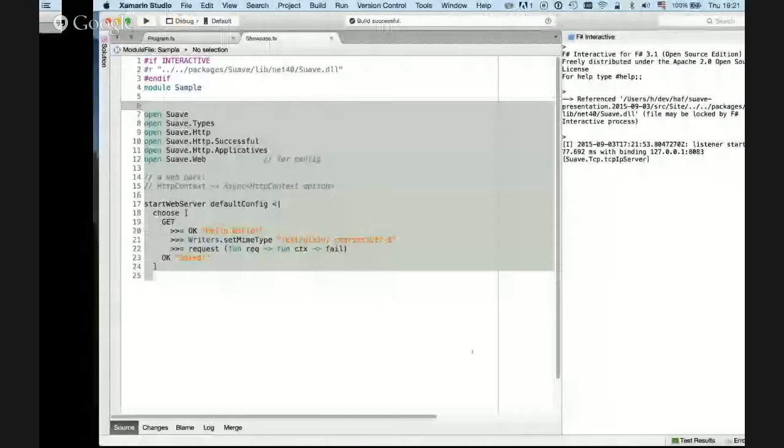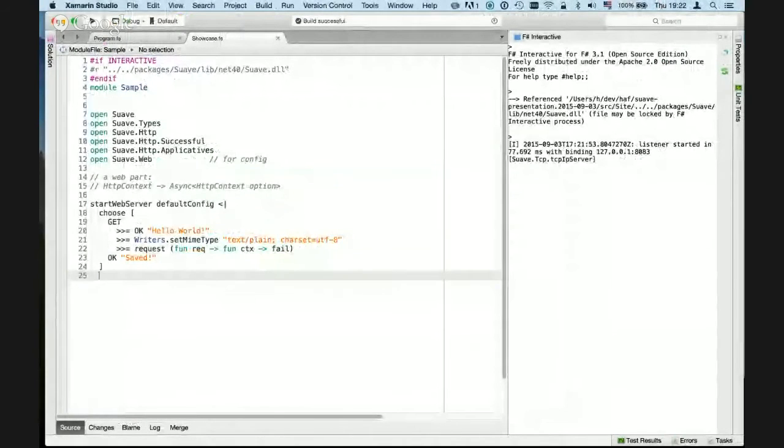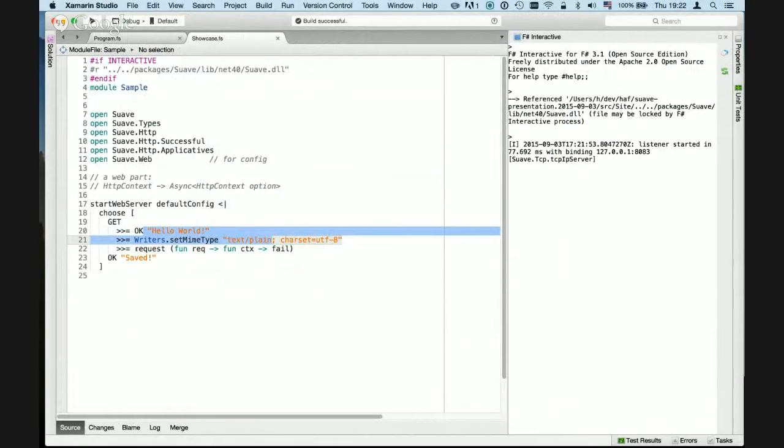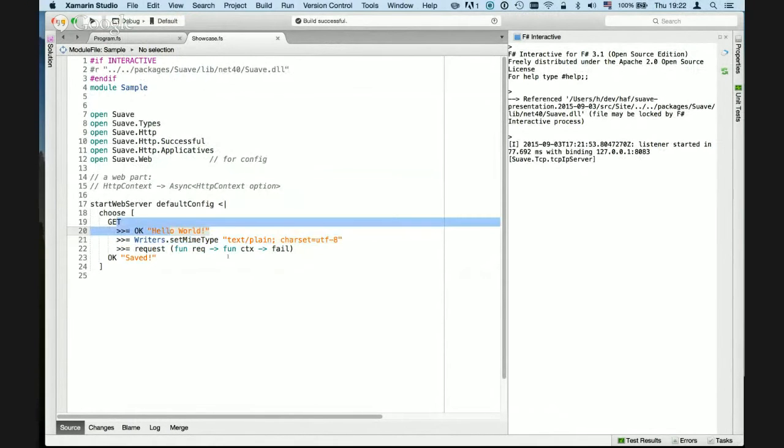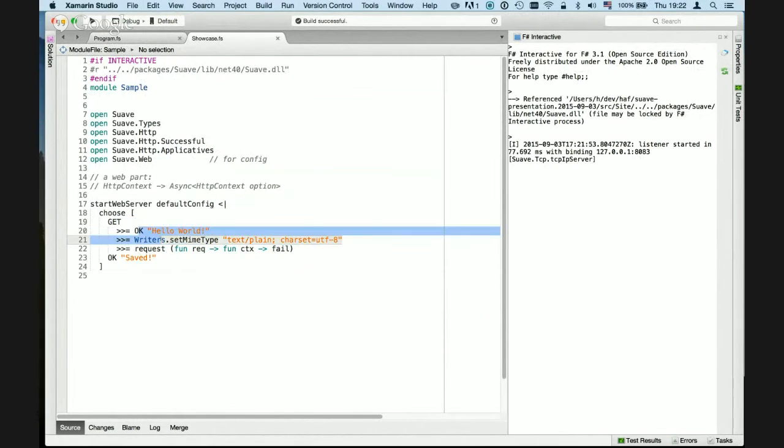Yay, I did. And that was because this web part matched, this web part also matched, and these two wrote contents to the result. However, when the context that these two changed, and this one matched, but they all three matched, was given here, the context, I chose to fail the web part. And that means that it chooses the next one.